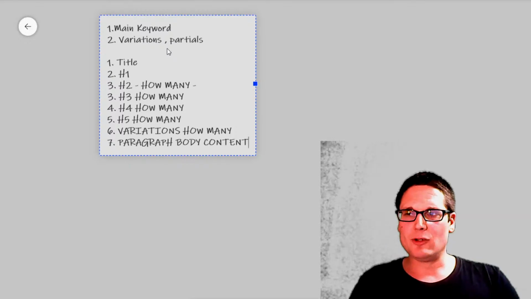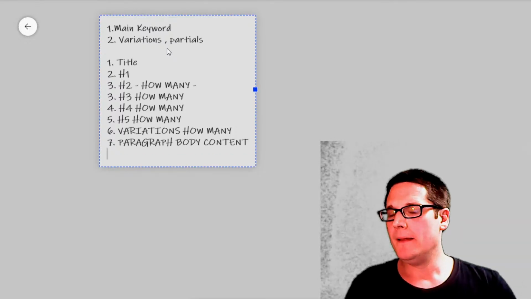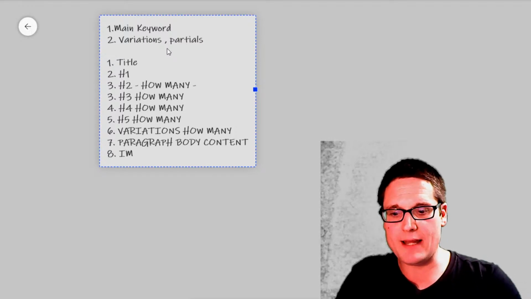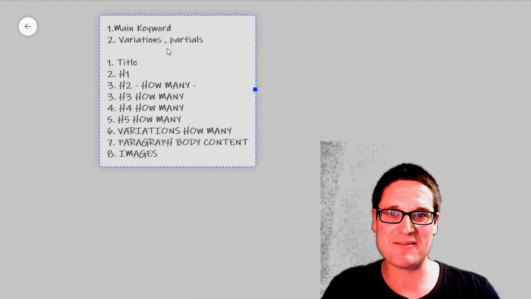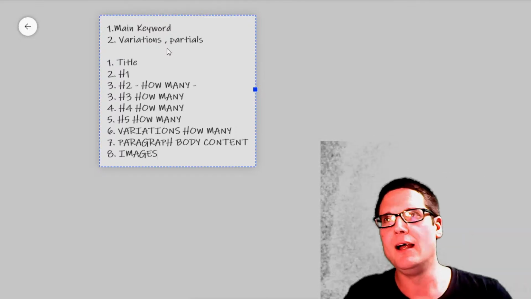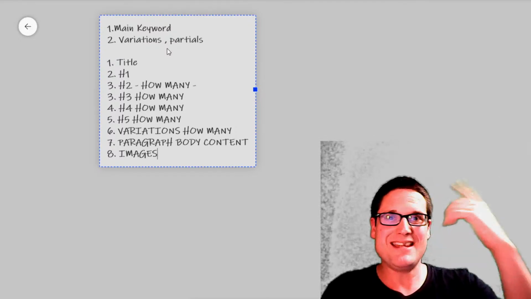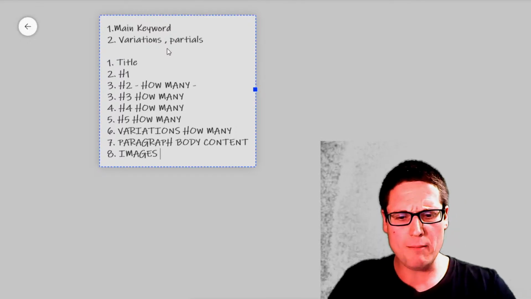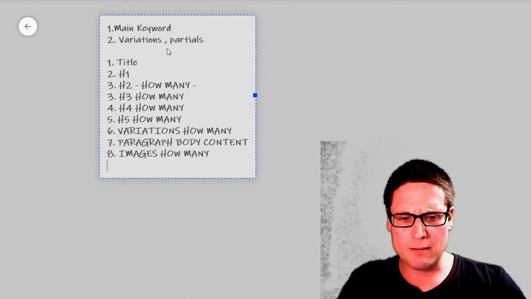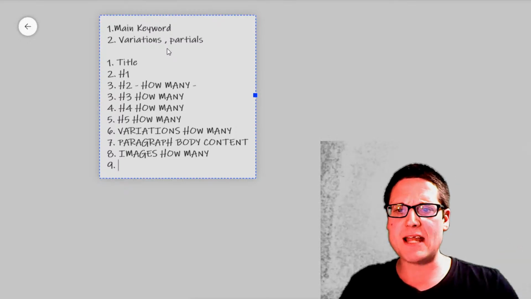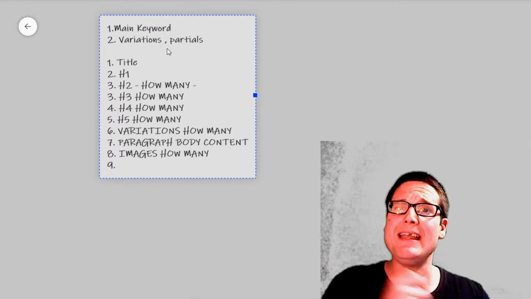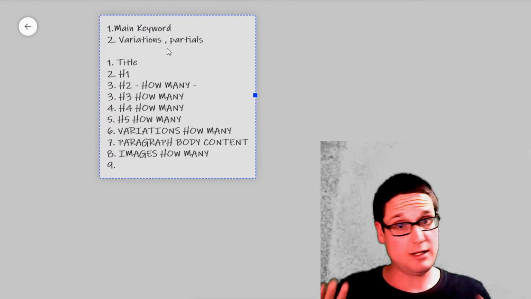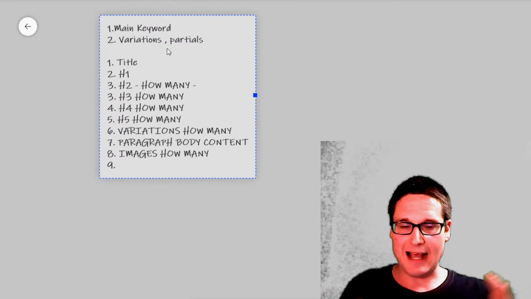Next, I need to then look at images. So the images are going to be next. I'm just doing it off the top of my head here. I'm going down the list mentally. What am I looking at? I'm looking at images. How many are there? Then I'm looking at, now that I've established images and how many there are and how many I need, and how you come up with a determination, in my opinion, is I take the top 10 rankers.